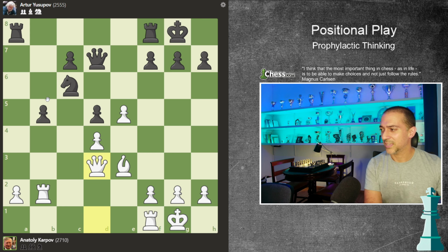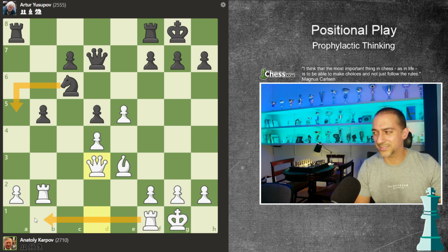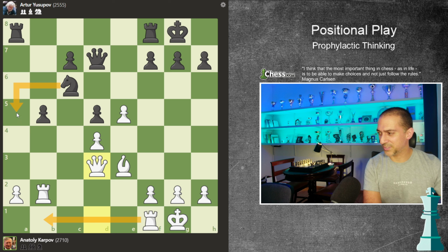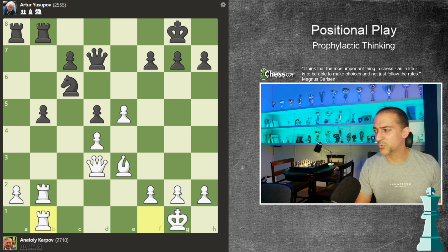Of course, black can do that. But does the black player want to do that? Probably no, because of this move. If knight enters, now I have this kind of stuff. So here, black has played rook b8, and this game is a genius game by Karpov, because rook creating pressure, and of course this is necessary.